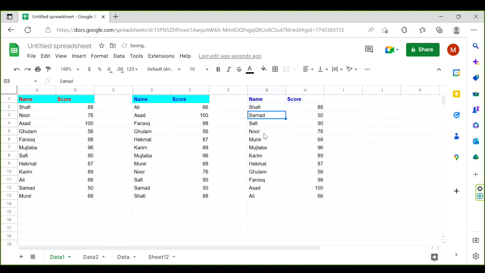As you can see, the data is sorted in descending order, and from now on, when you enter new data or change the data in the column A, the data will be sorted automatically. As you can see, or change the name to, you can see the data will be sorted automatically.